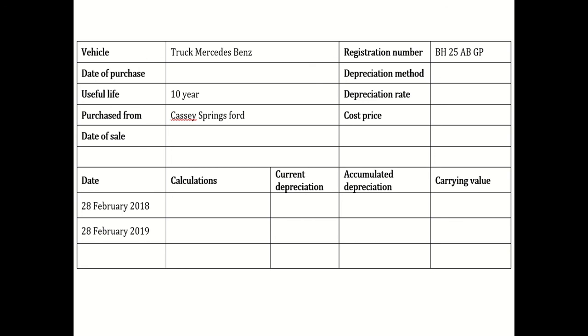Now, in this case, guys, we're going to have the 1st of May 2017 as the purchase date, and we're going to have diminishing balance as a depreciation method. We actually sold this on the 30th of September 2019. The depreciation rate is 25%, and the cost price is 4,800,000 rand. As I've said, guys, in the first year, we've only used this asset for 10 months. I repeat, in the first year, we use it for 10 months, and I will keep on counting again, guys, okay?